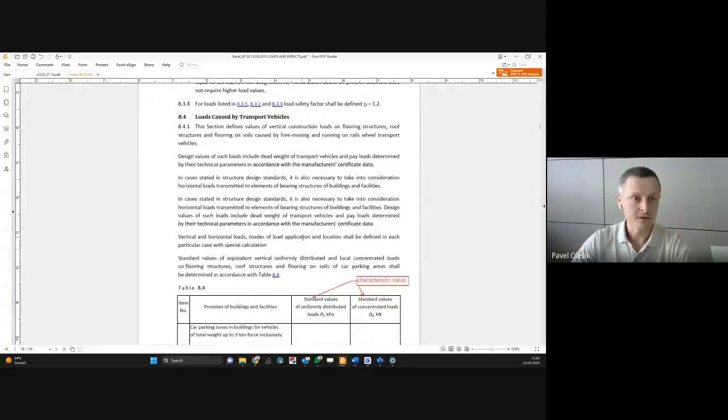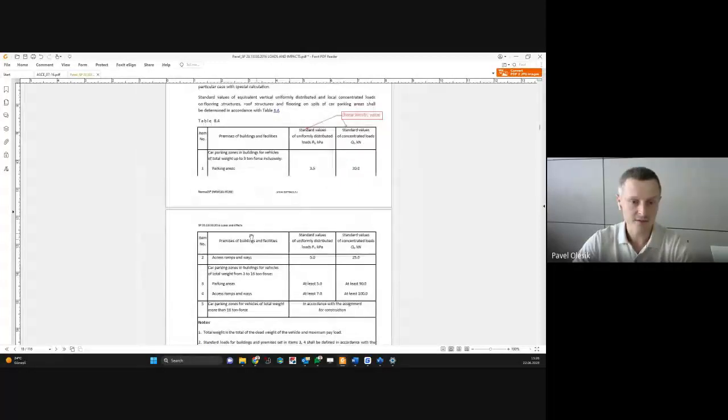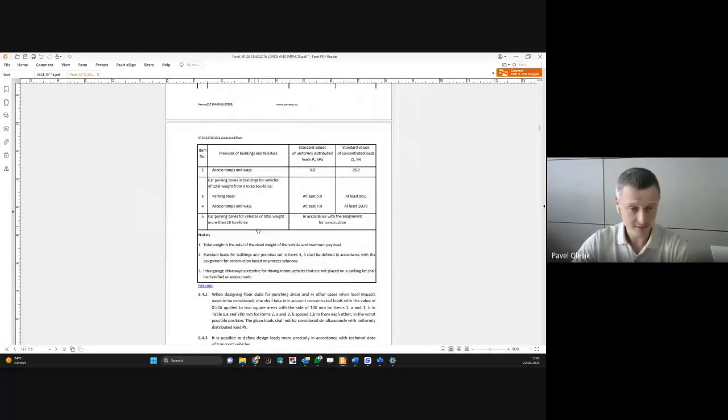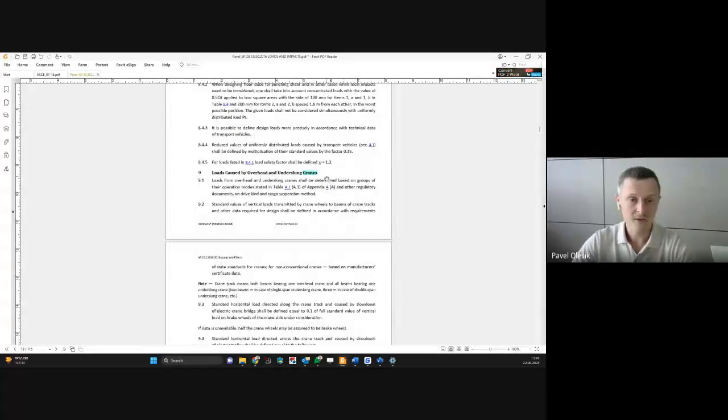So this is load from transport vehicles. I think this is also considerably easy, and you can understand it. I will not describe crane loads because this is a very hard topic, and I think it deserves special lessons.